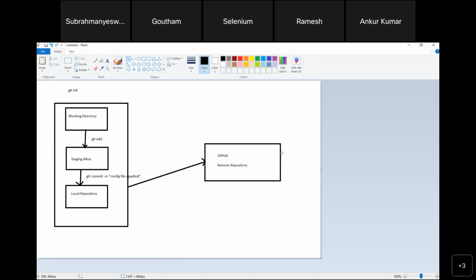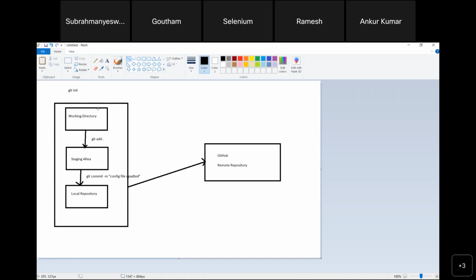Do you understand the structure here? What happens when we run this? In order to create a repository, what should we do first? Anyone? First of all, we will do git add. No, before that, we'll use the git init command.